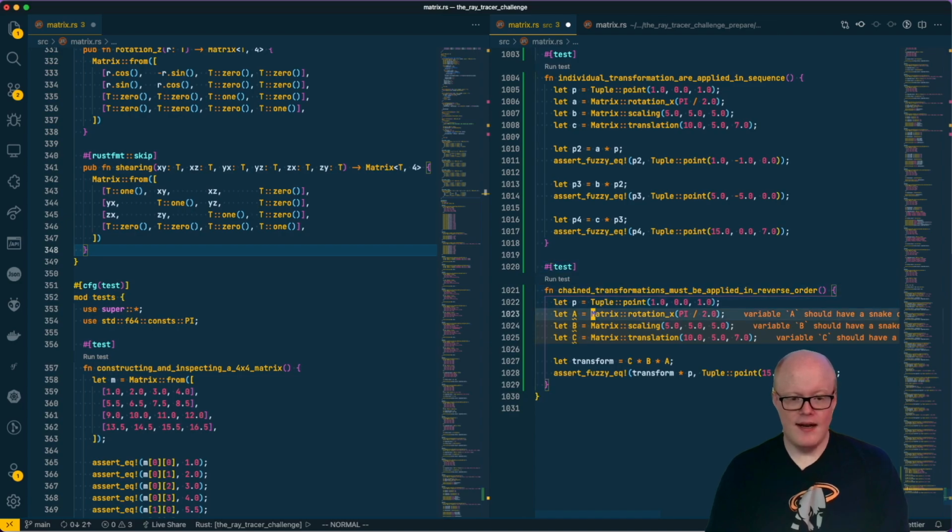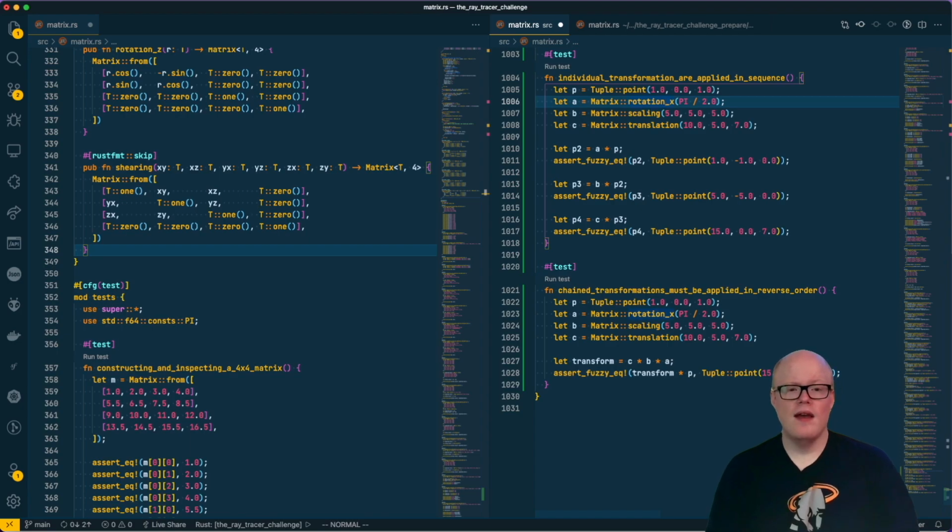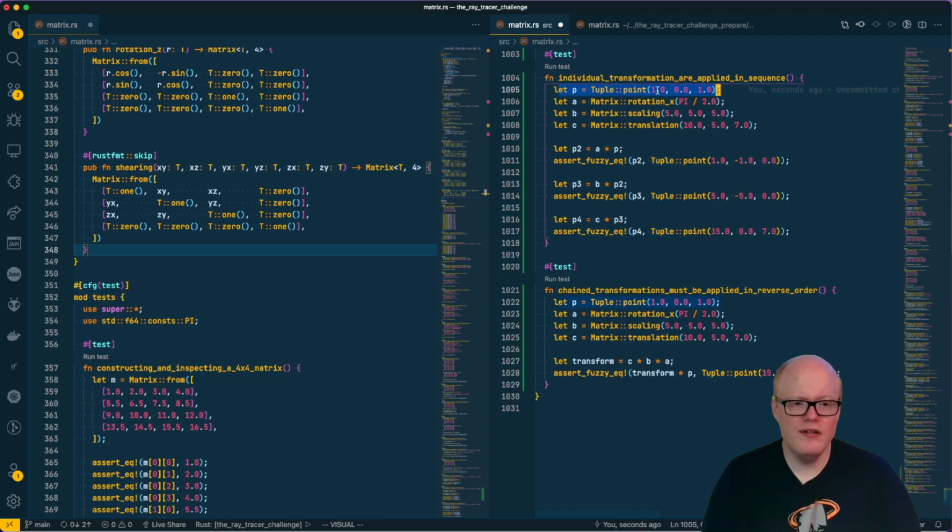So yeah, and the same down here, A, B, C. We will take a look at an explanation for that any minute. So let's first take a look at this. What we're actually doing here, we are defining a point, 1, 0, 1 essentially. Then we are defining a rotation matrix and actually rotating this thing by a quarter.